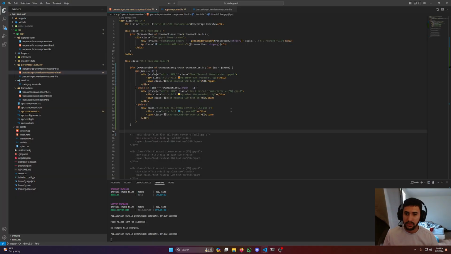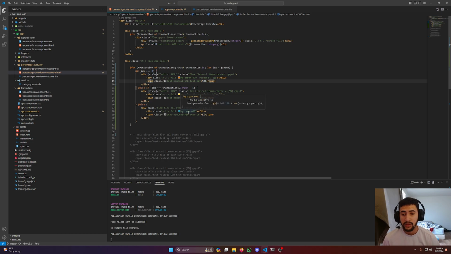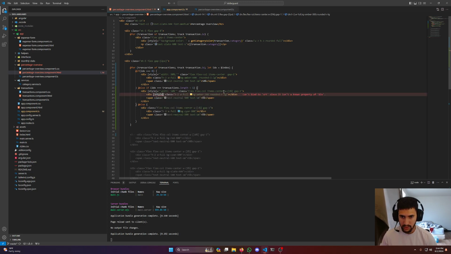So it works here. So all I need to do is style, and say background color is going to be equal to plus color by category, transaction, and name.